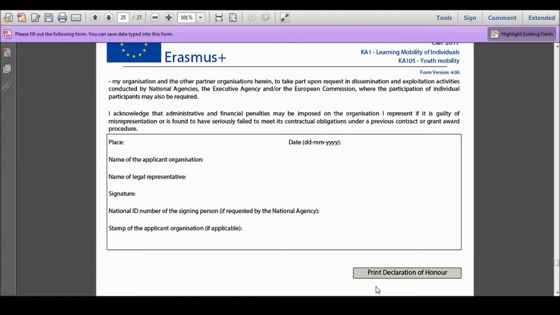Please ensure you complete it in full, which means no section should be left blank. And also please keep in mind that this document needs to be signed in original, as we do not accept any electronic signatures or inserts or photos of scans or of signatures. Please ensure that you print out the declaration of honor, sign it in original before you scan it, and then save it back to annex it to your application.